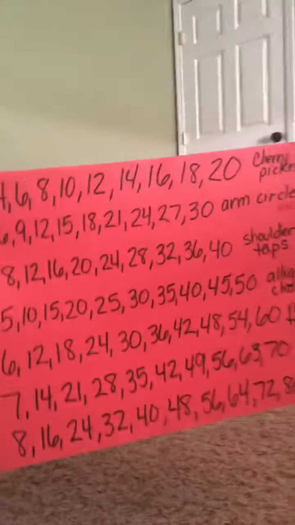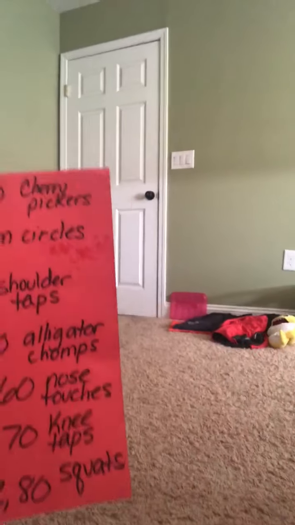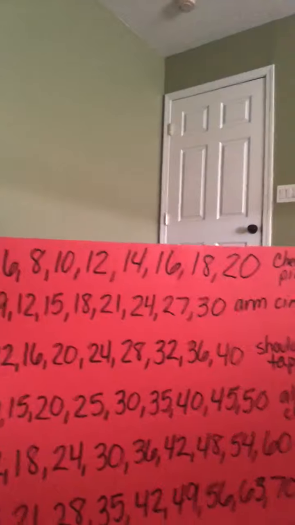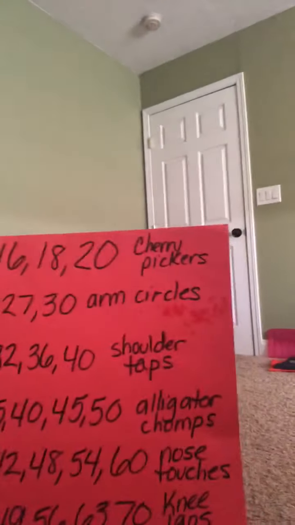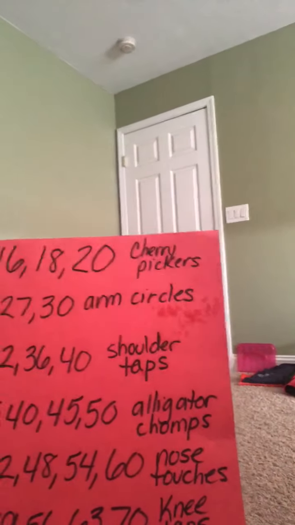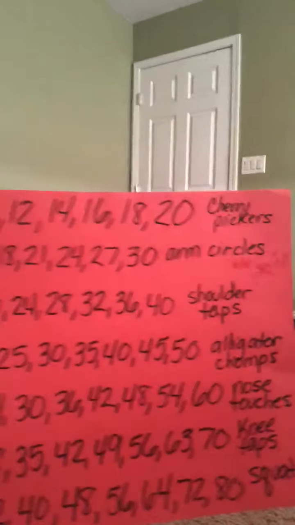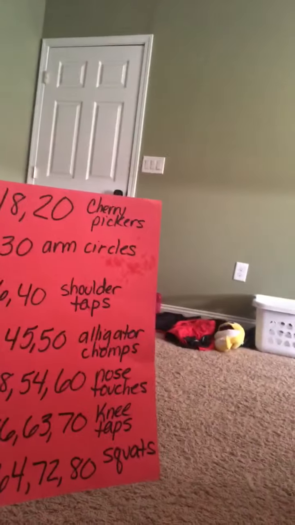Also, if you want to make a poster, I made some posters too that I had grabbed, that I had in my storage, and here you can make them and put them right up on your wall. So once it's made, this is something that students can practice independently. They can put it right up. If they don't know their skip counting yet, they can look at it as they're doing it, and they can tape it up on the wall right in front of them if they want to. It's getting them some good physical activity, and it's getting them some good practice.